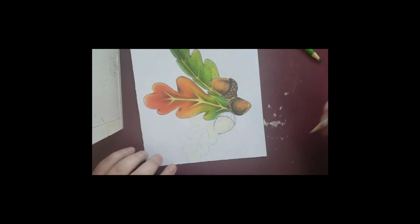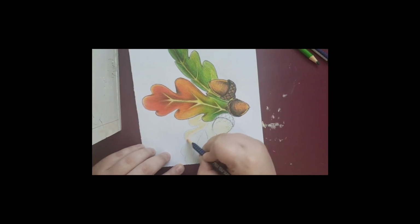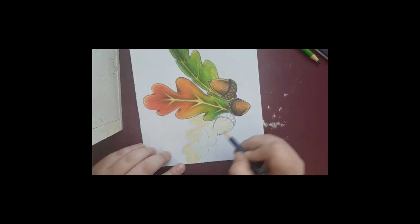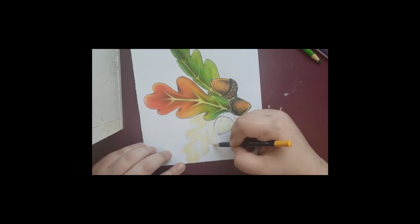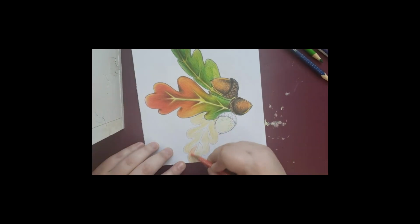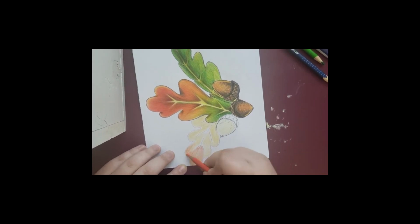This last leaf will be the all red and orange and yellow leaf. It'll be the exact same process as we did on the upper middle leaf. We're just going to do it on the entire left hand leaf here. So make sure to put in your base layers of yellows, start to go lightly in with your oranges, and really start building up that color.